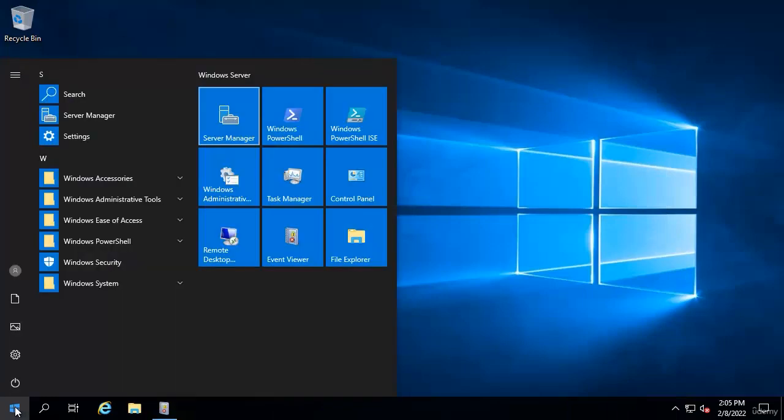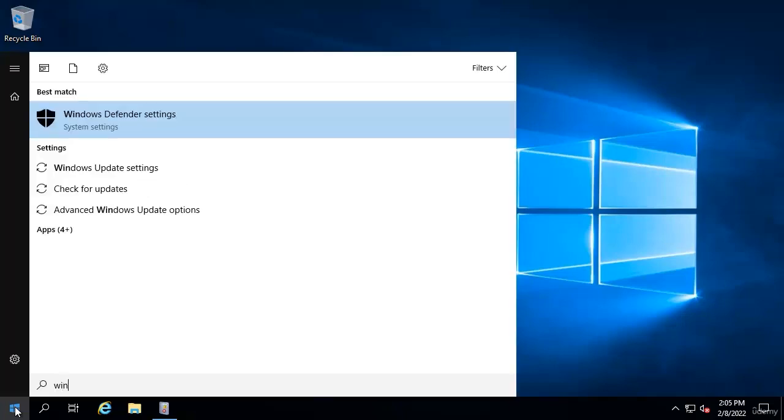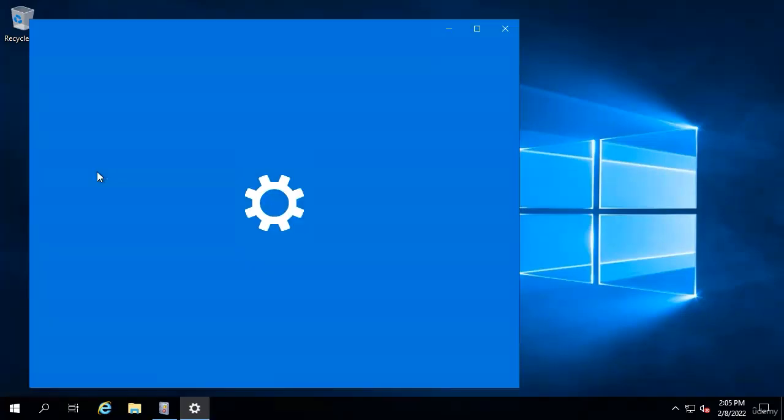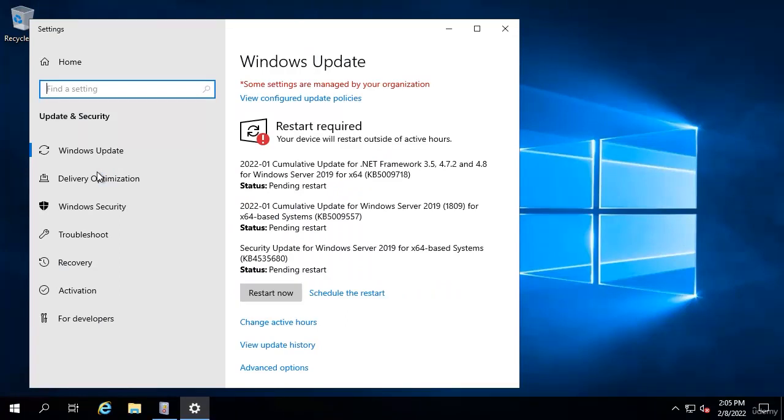In terms of patch management, we're not going to go all the way through things like SCCM or WSUS, but you do have Windows Update on your clients and on your servers. Group policy in an Active Directory environment can be used to forcibly update these systems to make sure that they've got the most up-to-date patches. Now you can see here, this one's pending a restart. Group policy can also forcibly restart those systems on a scheduled basis when there are updates that need to be applied. It'll kill my demo here if I restart this right now, so I won't do that.